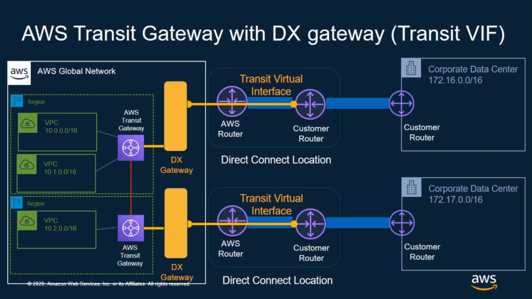Since they are 2 different Direct Connect gateways, that means that we can actually communicate from the corporate data center on the top to the corporate data center on the bottom through this Transit Gateway Inter-Region peering. So the traffic flow from the top would be from the customer router to the AWS router to the Direct Connect Gateway to the Transit Gateway on top to the Transit Gateway on bottom through the Direct Connect Gateway on bottom and so on in order to get to the data center on the bottom. So this architecture would allow us to communicate the multiple sites and the regions as well.